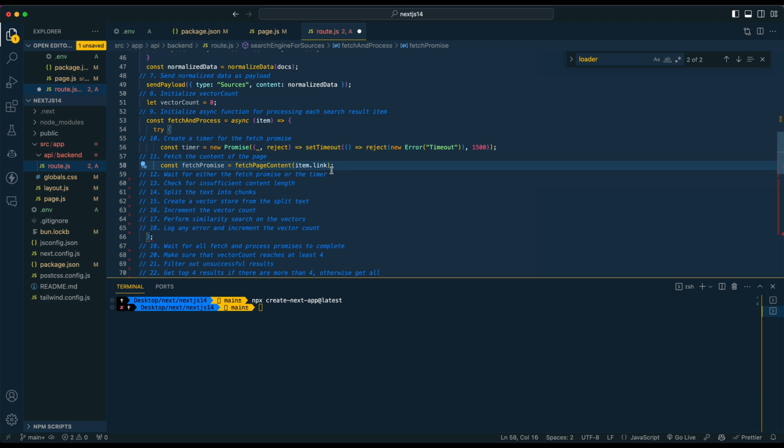Now, the reason that we have this set up is because we're going to be making fetch requests to the web page. And in this, we're just going to be doing a simple get request to the web page. We're not going to be using Puppeteer or anything like that. And now a lot of websites out there will require something like a synthetic Chromium browser to get the content.